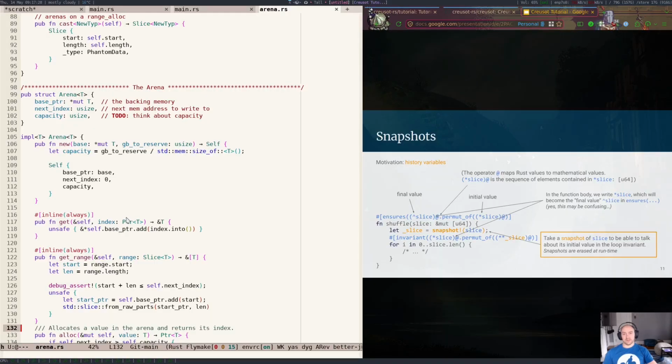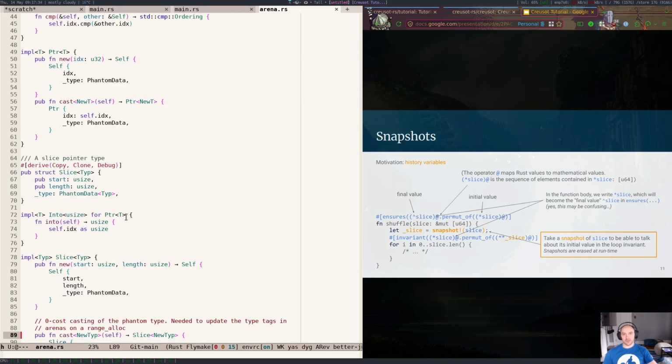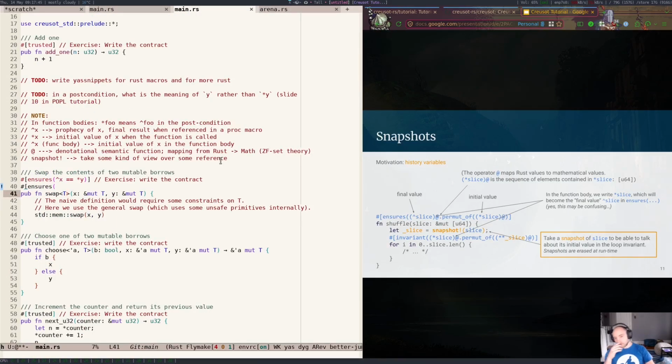And I want to be able to use Creusot to formally verify the correctness of this arena implementation. And then I'm using phantom types to tag my pointer type and all this stuff. So I want to be able to use Creusot to formally verify that and prove its correctness. And I think that's a more realistic real world use case here, especially for someone like me who works on programming languages.